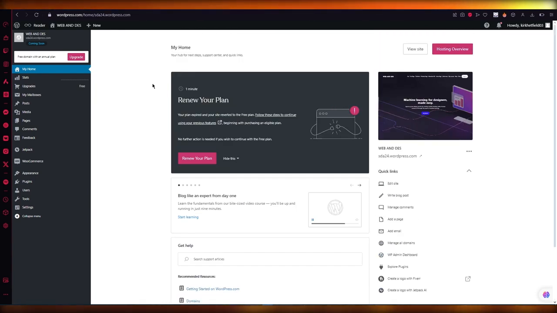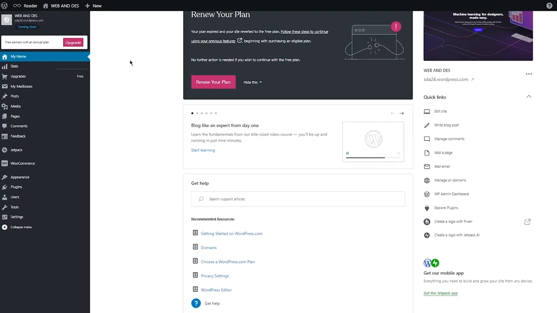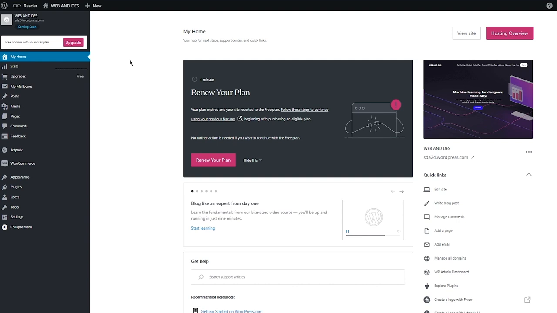Now, there are two ways to create a landing page on WordPress. One is the paid way, where you're going to have to pay on WordPress. The other is a free way. In that way, you don't have to pay WordPress or anyone else, but it is an external application that you're going to use with your WordPress. So to start things off, this is going to be your WordPress admin menu.